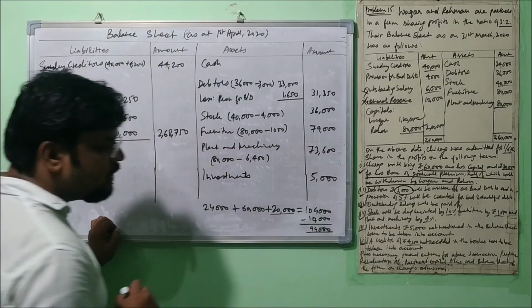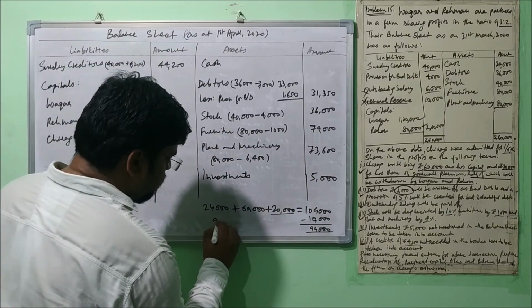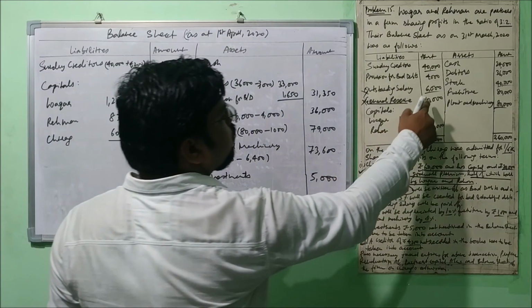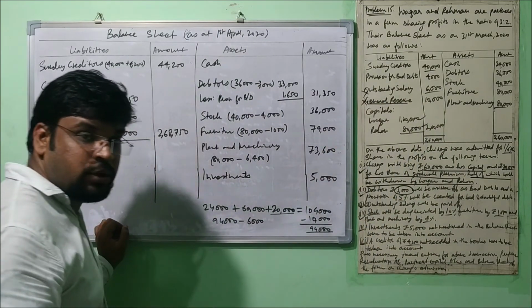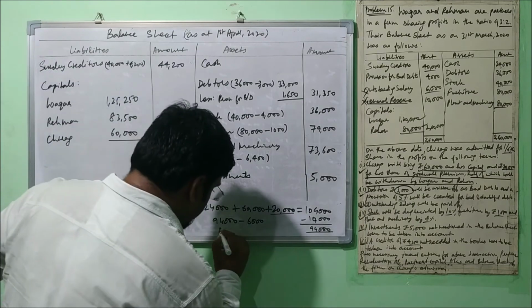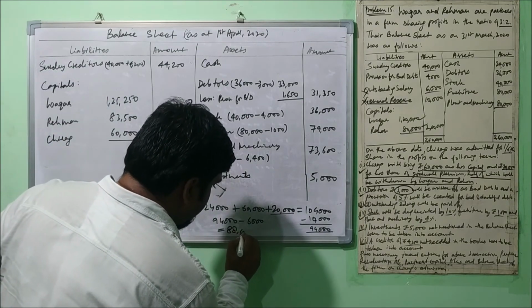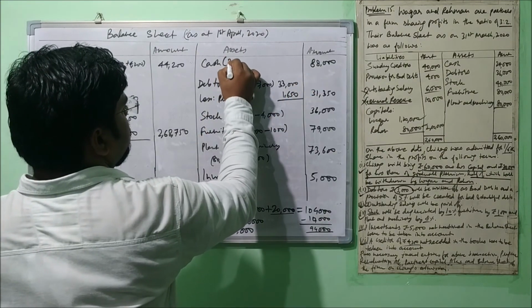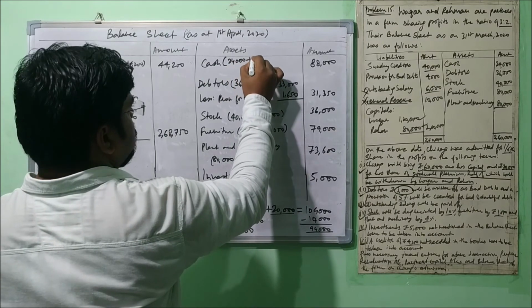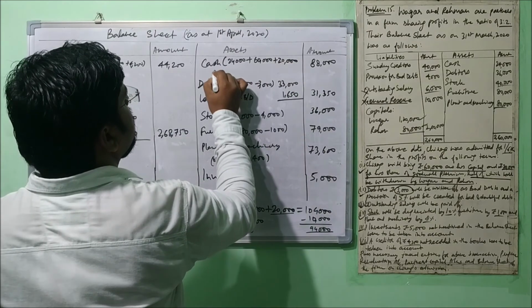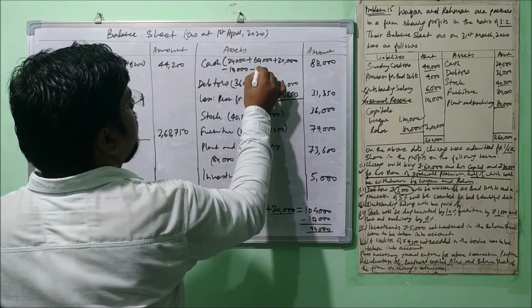Now, out of this 94,000, also one more payment was done. What payment? This outstanding salary was paid, and it stands for 6,000. It was paid in cash. You can go back to the video and you can see all the entries related to the cash. Then you can adjust it here. So it comes out 88,000. So that will be mentioned here. Okay, you can mention here, there is no problem. 24,000 plus 60,000 plus 20,000 minus 10,000 and minus 6,000.